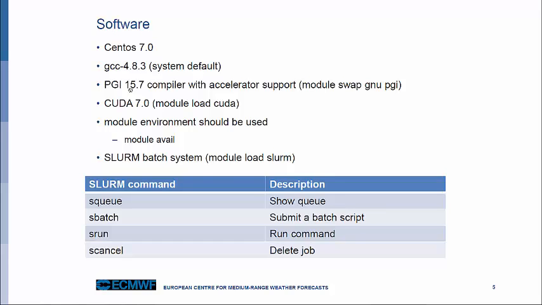The Slurm batch system is installed. Just some basic commands, if you're not familiar with Slurm: squeue, sbatch, srun, scancel. And that's about it. So we also have that wiki, which some of you are already on. So on that wiki we have also some links, some basic documentation about Linux. If you need to look something up, you can find some links at the bottom of that wiki page.